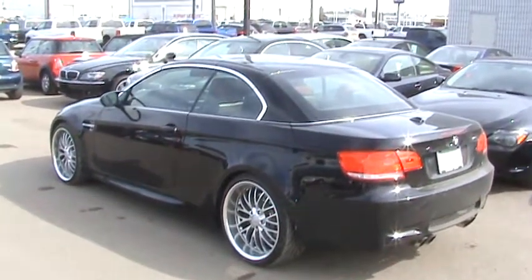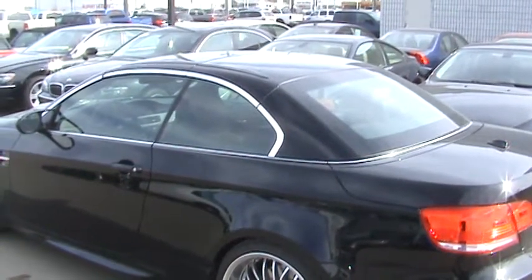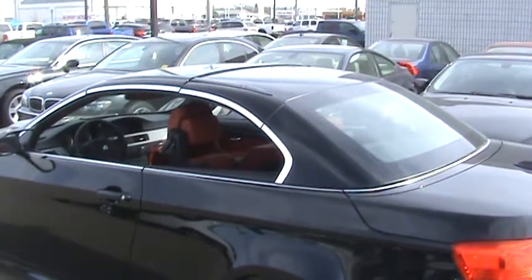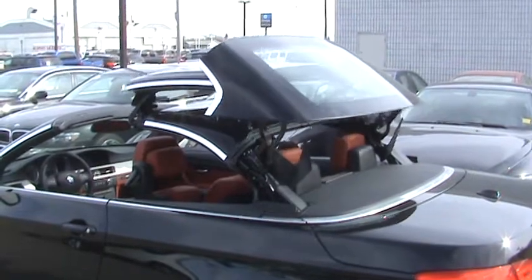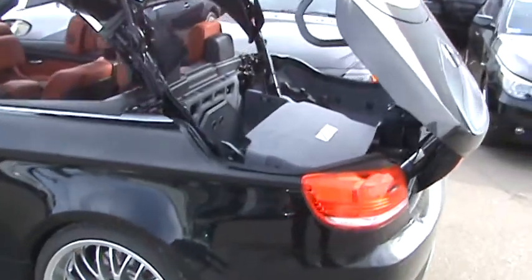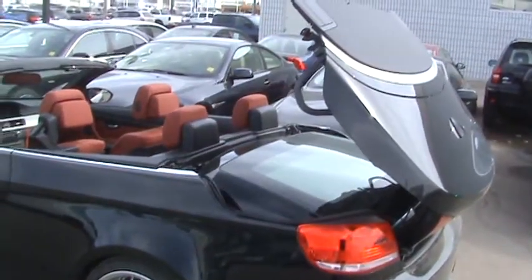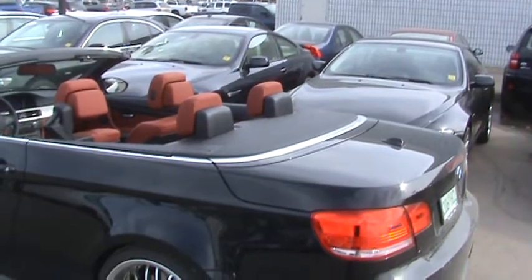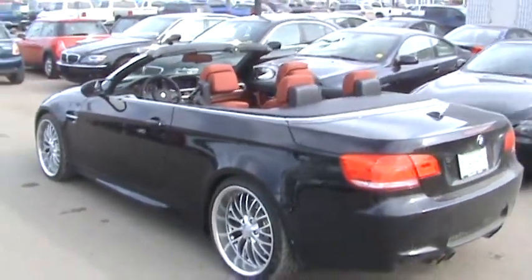The operation of the top going up and down is just done by the key — you can lock it, unlock, by rolling down the windows. There's a look at the top going up; it's a three-piece tier. That extends right over the top of it. The back opens up and it has storage in the back, and the top goes all the way back down over top of it — and all the way down again. That's about how long it takes, and then you've just turned your M3 Coupe into an M3 Cabriolet.